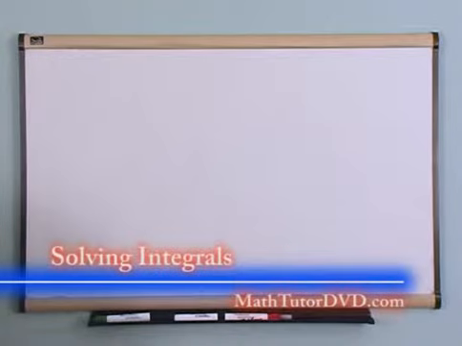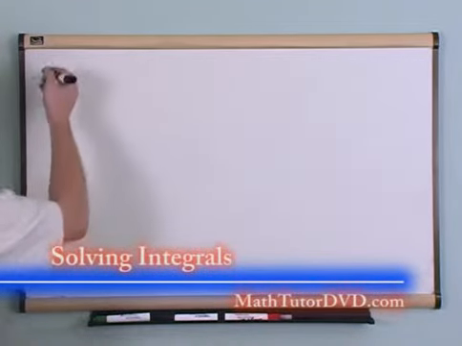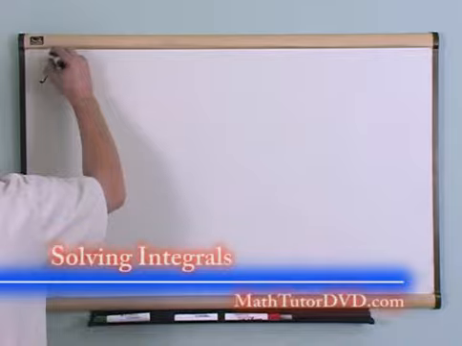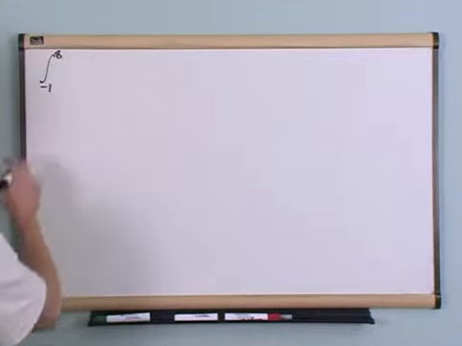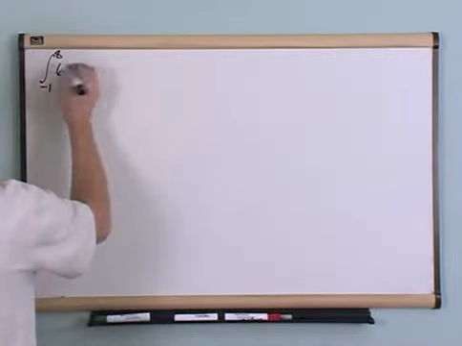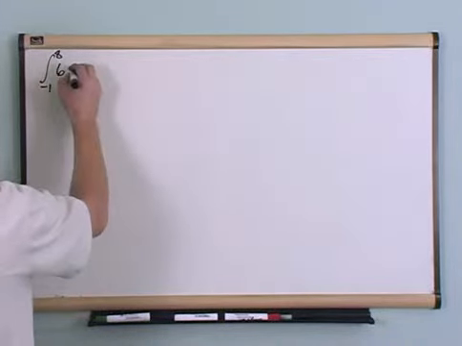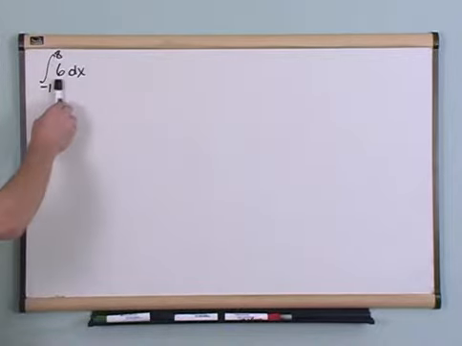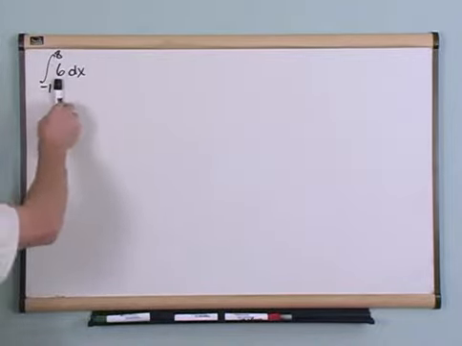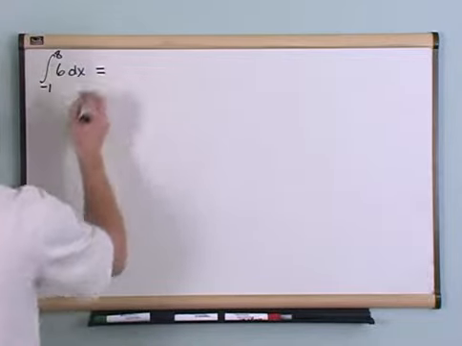All right, let's stop talking about this stuff. Let's work some problems. That's really the way to learn this stuff. What if you have the integral over the values of -1 to 8, these are the limits of integration, of the function 6, which is just a constant, dx? It's a very simple function because, in fact, it's not even dependent upon x, it's just a constant. What would this be equal to?